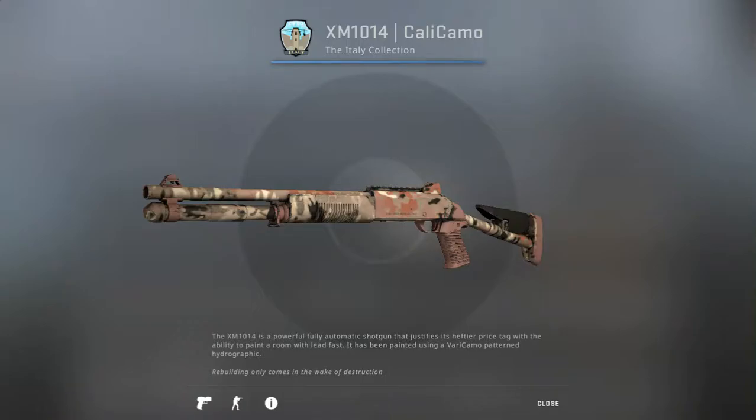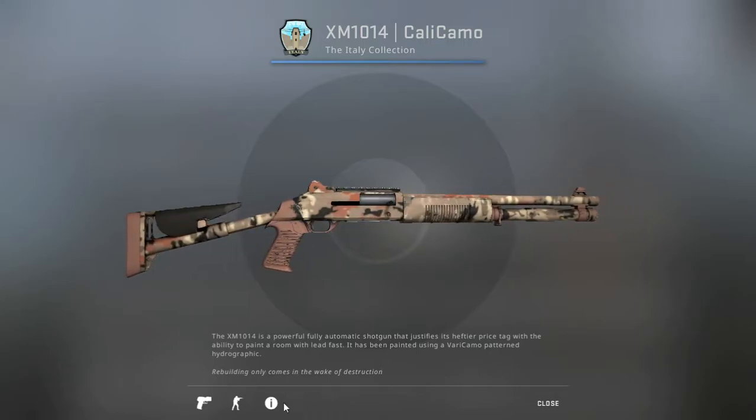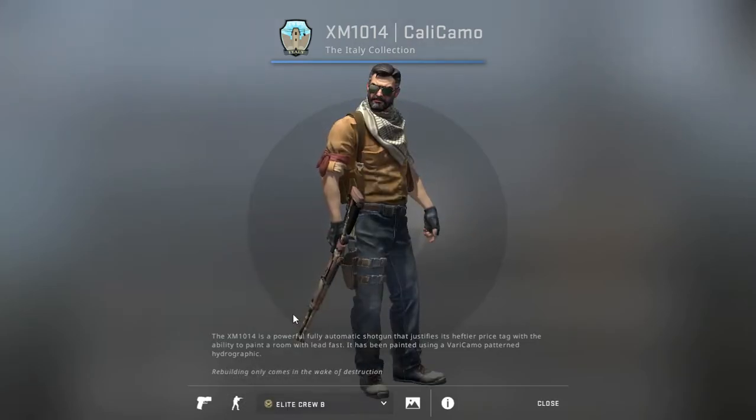Guys, welcome to another CSGO video skin analysis. This time for this Factory New XM1014 CaliCamo with a wear rating of 0.066. So again, that can be used by both teams, but it looks like in a real game.